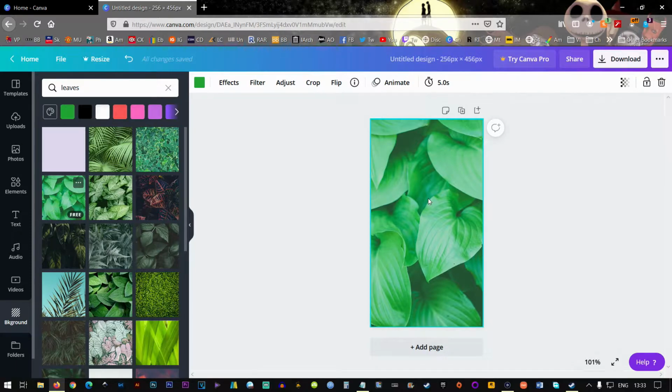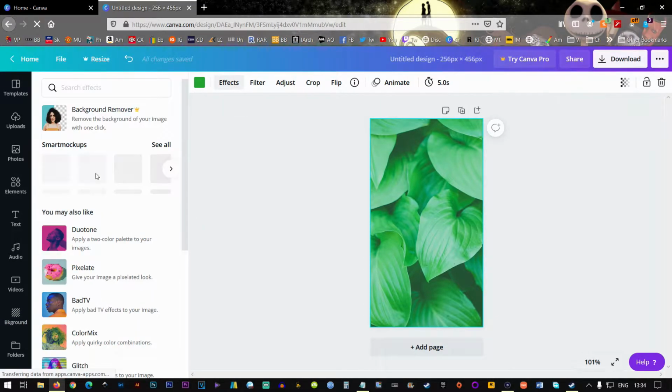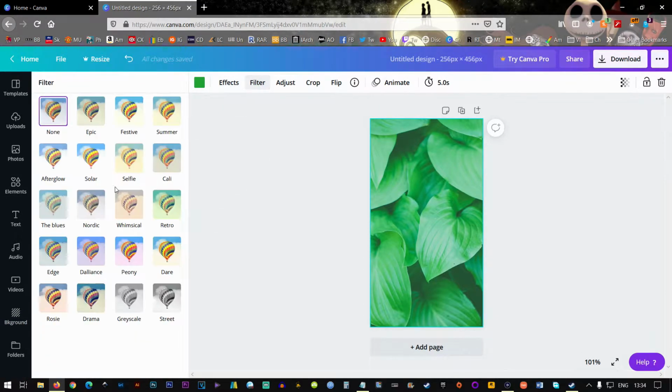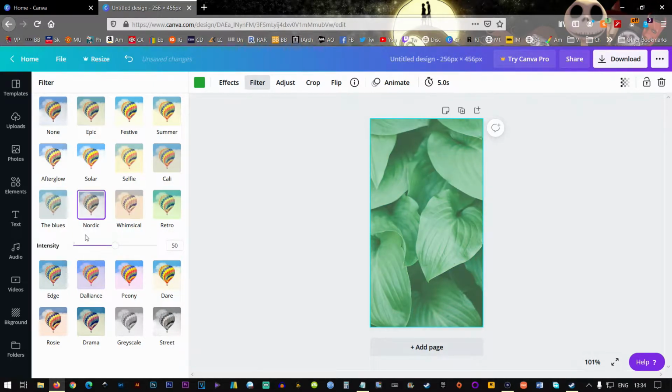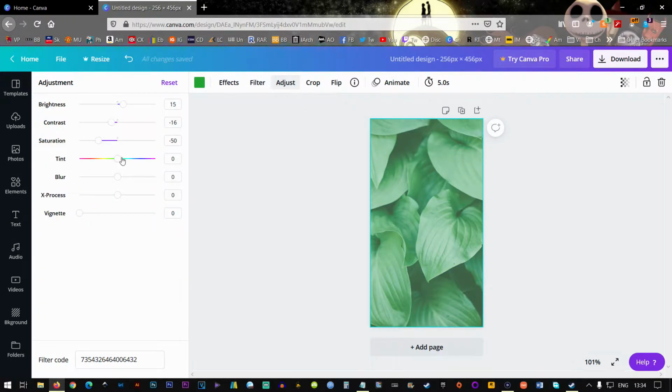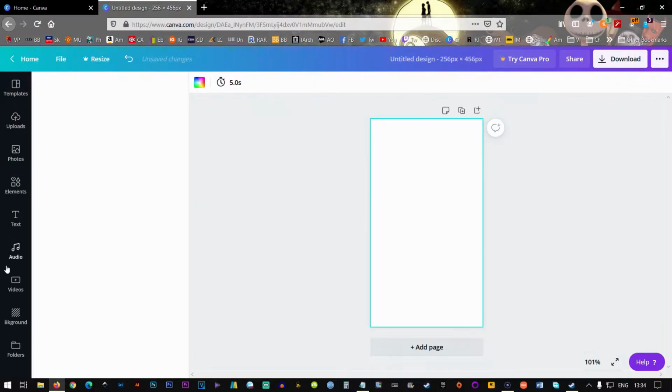And you can also resize a lot of these pictures. I'm not sure if you can resize that one or not. A lot of them will come resizable anyway, and you can add effects to them as well. Up the top here, you have little filters and stuff like that you can add. So if you wanted to change the color, there you go, so that's gone a bit brighter, you can make it a bit yellower, you can take the color down, or you can do it manually and change the saturation and all that sort of stuff. There you go, just fine tune it however you want. It's a very, very good website, this one.